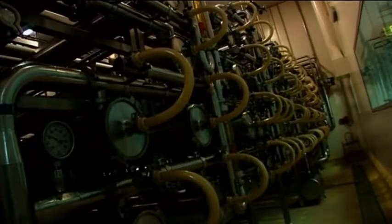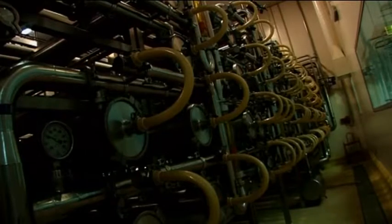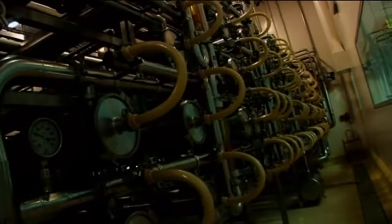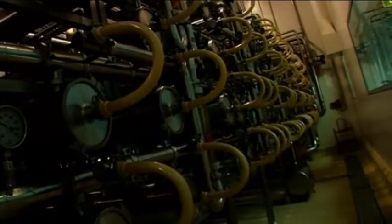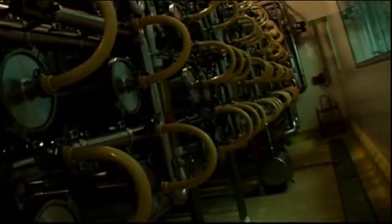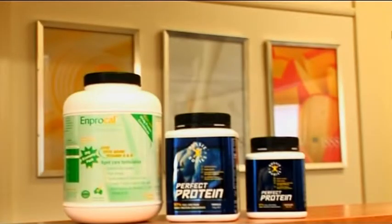Companies actively work to reduce the impact of dairy processing on the environment. Key areas include minimising the use of water, increased recycling of water and detergents, reducing energy usage, increased recycling of packaging materials, reducing waste such as whey by value-adding specialised proteins and lactose, and reducing air emissions and noise.